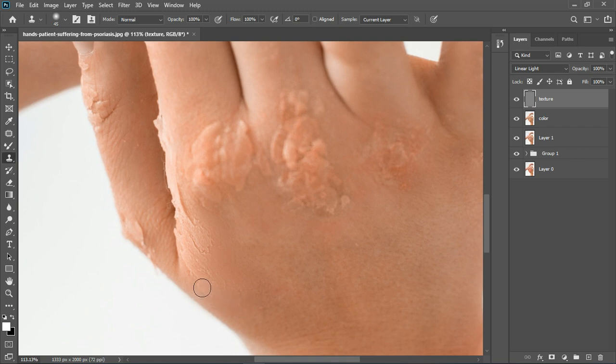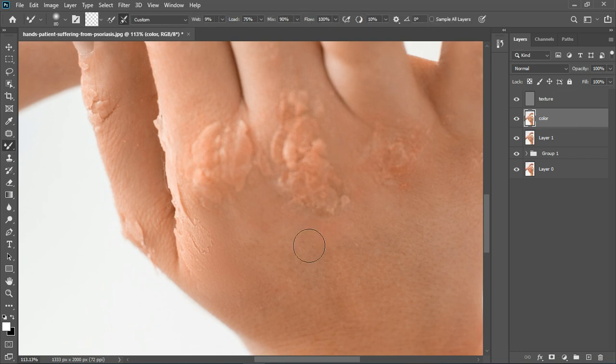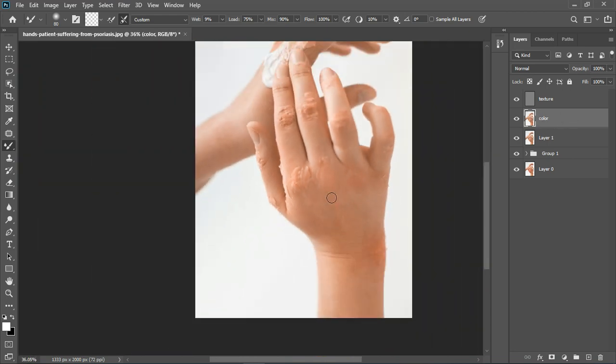Once you know that you want to do very high-end skin retouching, you need to use a very low blur value, unlike this place. This applies to all of this. If I select this and then go to our mixer brush tool, you can see that just going through it is going to make it very smooth. If I use a very high blur value, it's going to be very hard for me to make these changes under the blur, under the color. So that's just what I want to point out.